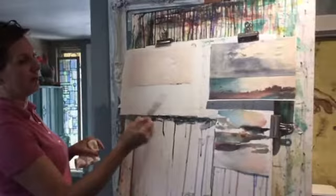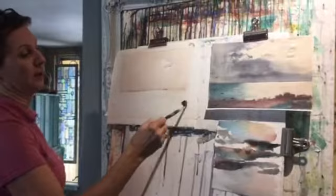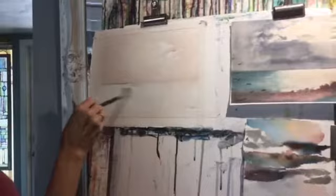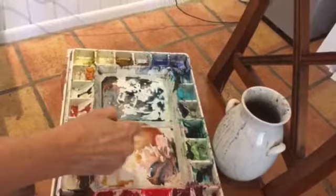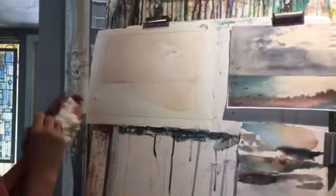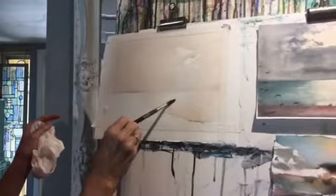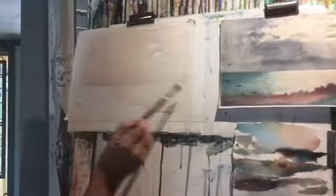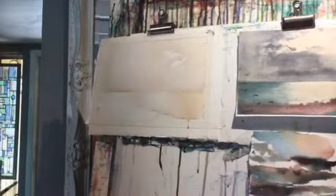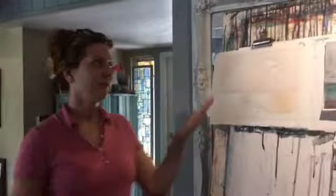Let that dry. You could go into the water section at this point — re-wet down here, basically almost right down into the area you're going to cover up with the bushes. Take that same color, a little bit of pink — this is Indian Red watered down — and brush it back and forth horizontally, leaving it fairly light. Pull out some of that color with a thirsty clean brush, add a little bit of yellow, maybe a little more Indian Red, and let it dry. That's the first wash done with Indian Red and Quinacridone Gold.